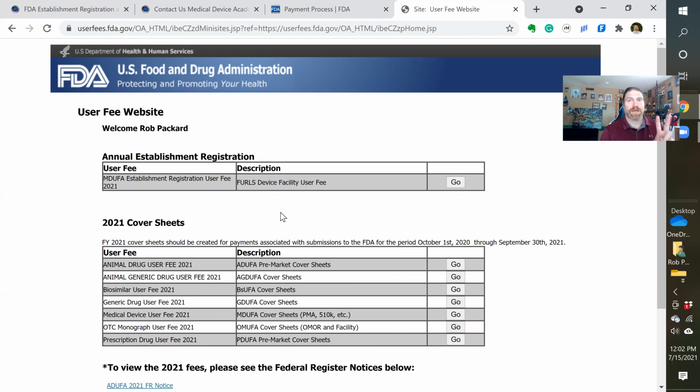So there are two types of user fees. One is for a 510K submission for your user fee to get the FDA to review your 510K. And the other one is for a registration fee. If you accidentally pay the wrong fee, you can ask for a refund or you can transfer. Transferring takes a long time. So if you got the money in your bank to pay it twice, ask for the refund.